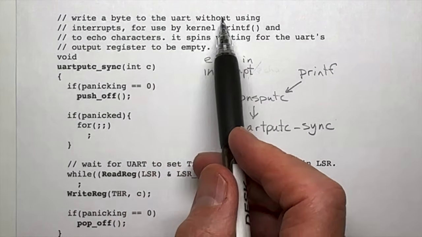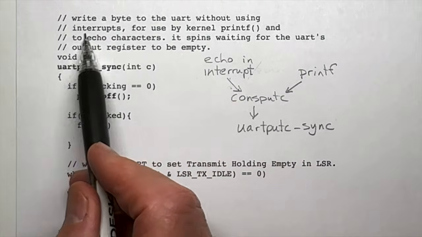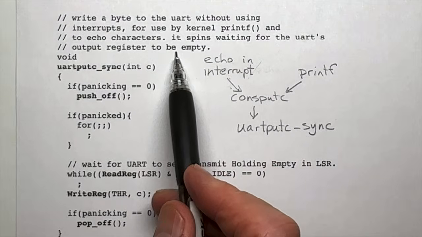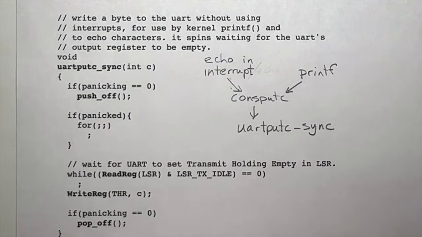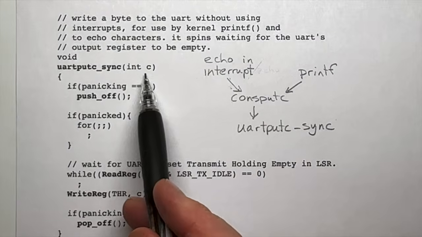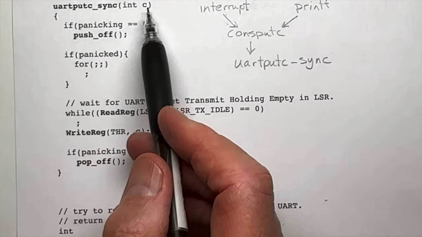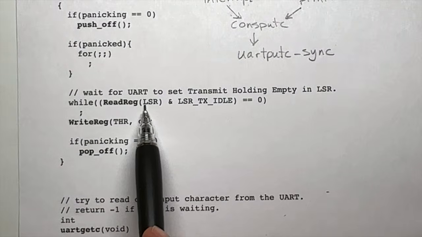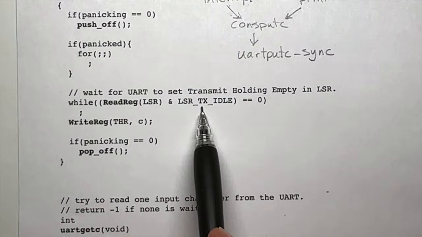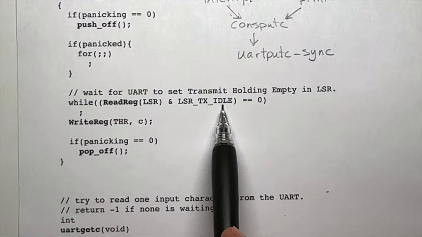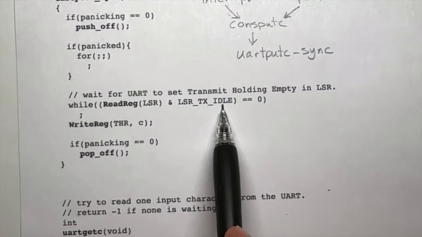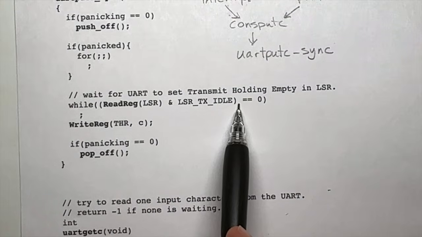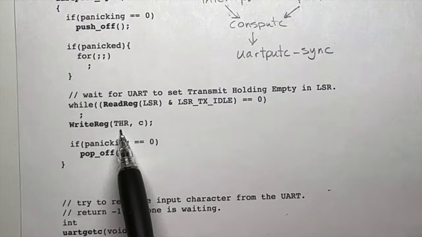And crucially, it says without using interrupts. It spins while waiting for the UART to become ready to accept the next output character. It's passed c, the character to be printed, and skipping down to here, we see that it has a loop. It reads the status register and checks the bit that tells whether the UART device can accept the next output character. If not, it spins, waiting until that bit becomes true, and then it simply stores the byte into the UART's transmit register.